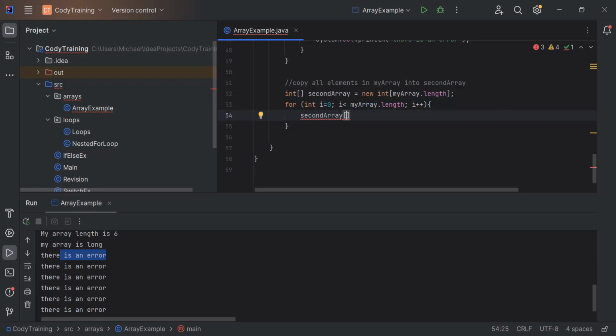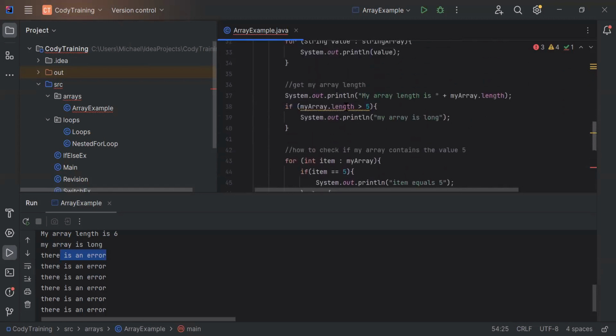To have access to the index, right? Yeah. What is the variable that can act as an index here inside the for loop? My array index.